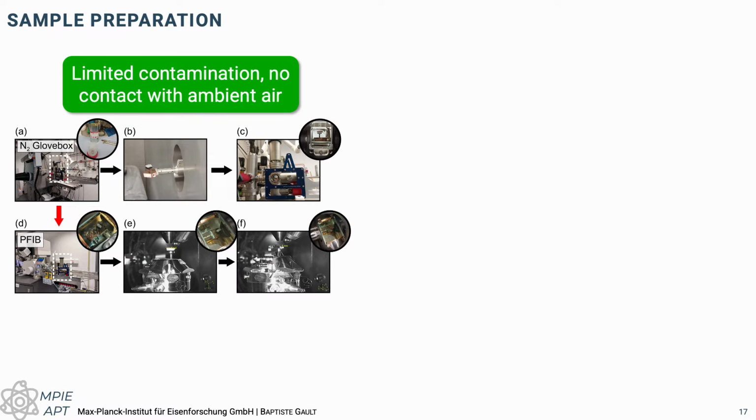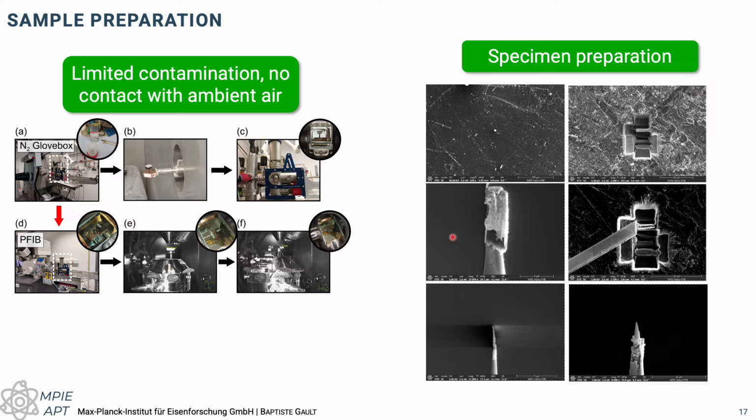And the idea is that we can take samples, for example, in this case, we are considering pure sodium, which is very air sensitive and moisture sensitive, put it inside of the glove box, transfer it onto an atom probe sample holder into the suitcase, from the suitcase into the plasma FIB, and then inside the FIB perform typical lift-out. In this case, we could just dig the typical trenches, come in with the micromanipulator, lift it out, deposit it on a support, shape it as a needle, and then run these samples actually.